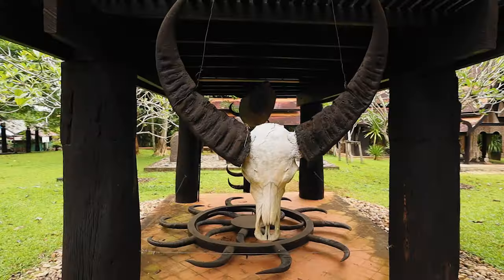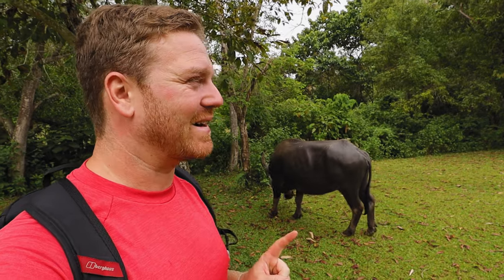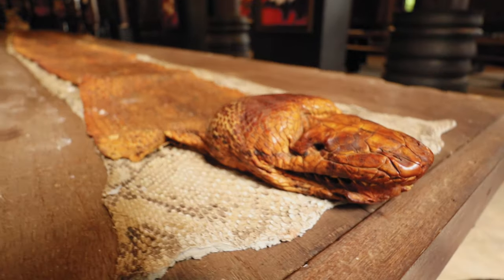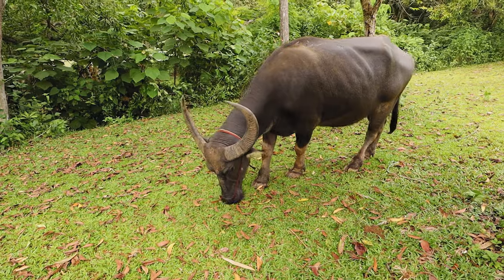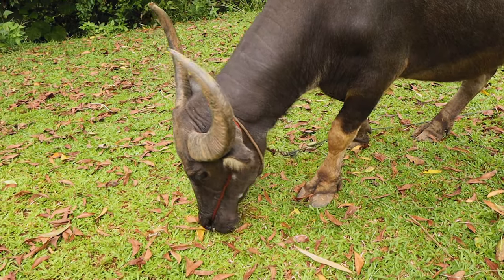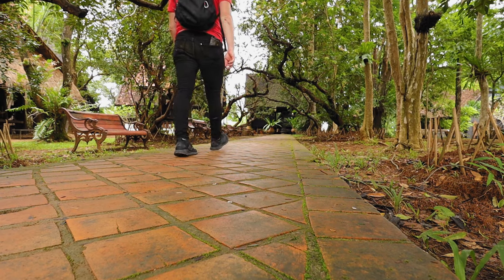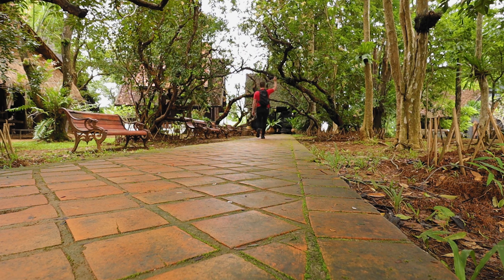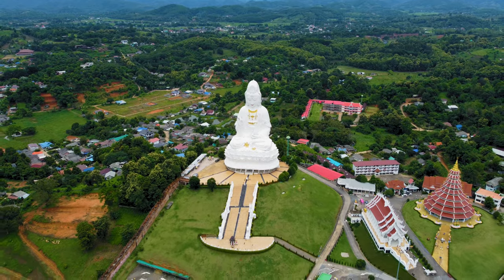After seeing all of the skulls, especially from the buffalo, I was a bit worried for the live animals here - but I should say all of the skeletons and all of the skins come from animals which have died of natural causes. None have been killed specifically for this museum, so if you were worried about that, rest easy. I really enjoyed that - now we're going to get back on the bike and go and see a giant white Buddha.